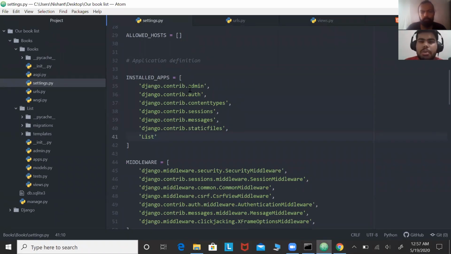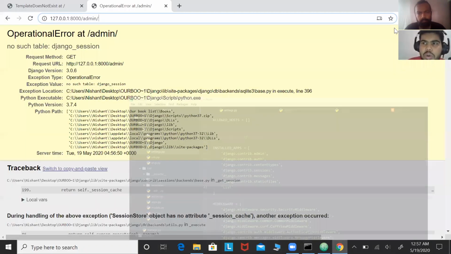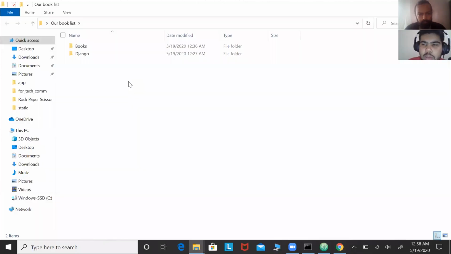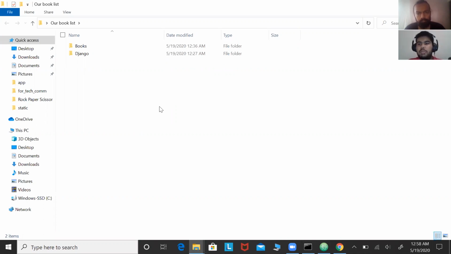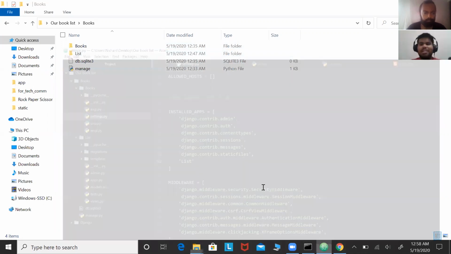So I'm going to summarize everything briefly now. First you make the folder. After that you create the virtual environment. The name of the virtual environment can be anything. After that you create the Django project by typing the command django-admin startproject and the name of the project. After that you start your app by writing the command python manage.py startapp, and the name of the app can be anything. And you go over here, make sure you don't mix up the settings part.